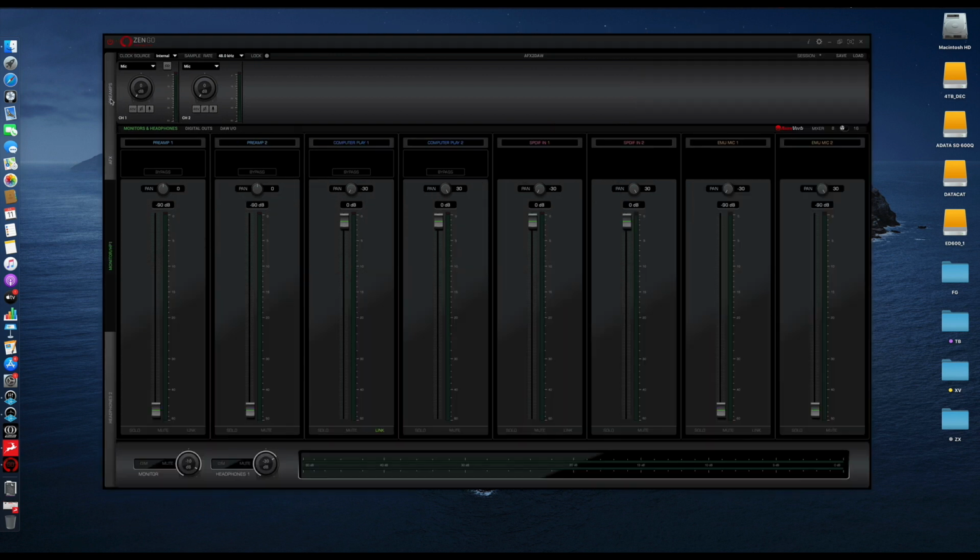There are two preamps here. We can change these inputs to mic, line and hi-Z. The mic preamp provides 65 dB of gain. We can connect keyboards, synthesizers and drum machines to the line inputs. From changing mic to hi-Z, there is a relay working inside. The hi-Z inputs can be connected with guitars and bass.